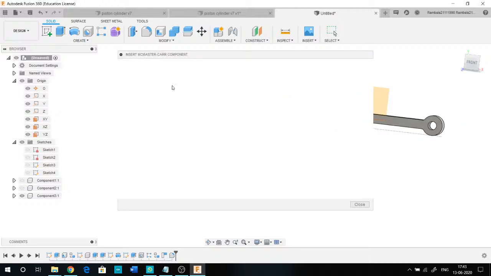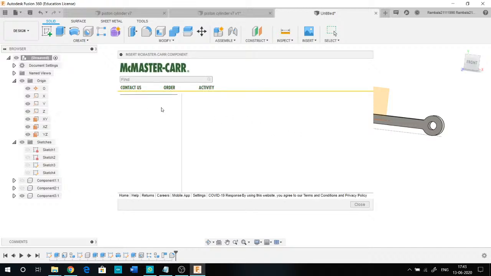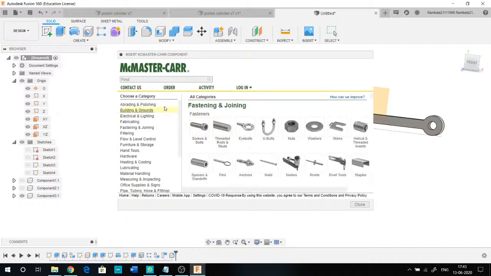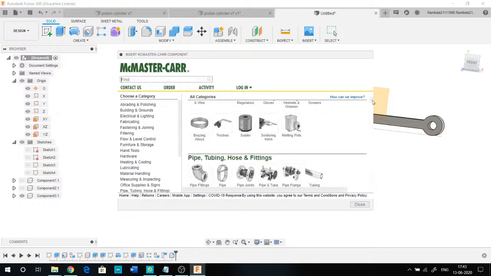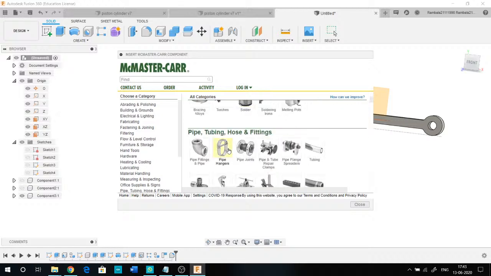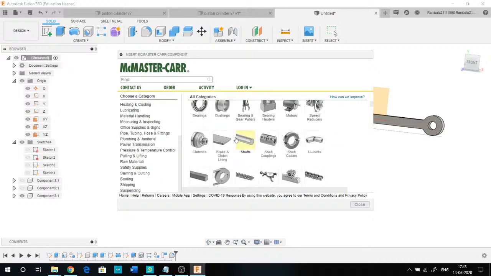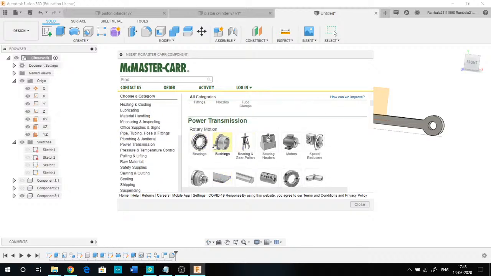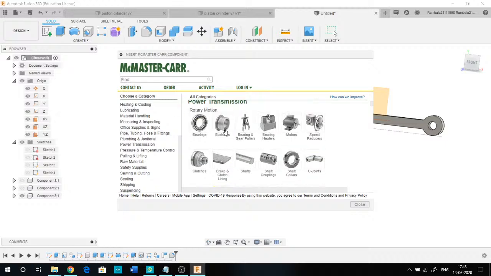These are prefabricated CAD designs which you could use from the internet. If you go to this, you will be able to see a lot of basic components like screws, bolts, nuts, fasteners, a lot of things. You could see bearings over here, power transmission, or you can just click on find and type whatever component you want.